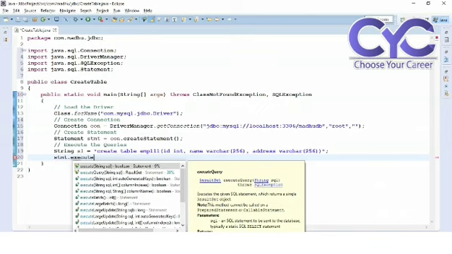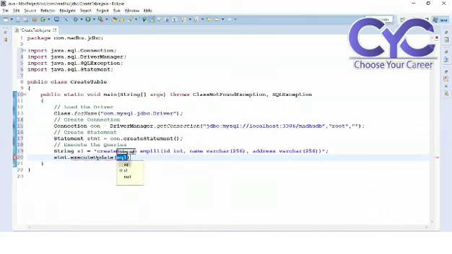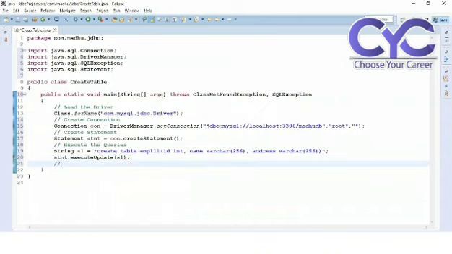stmt dot execute. See here, Eclipse is automatically generating. We need to know how we are going to work with the Eclipse IDE. Of s1, we are updating what? The table you have stored in s1 only. That's it. What is the final step? We need to close the connection. Simple thing. We have a predefined method called close. Close the connection. How to close?